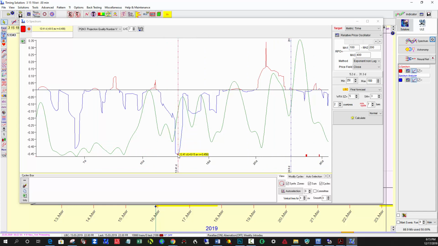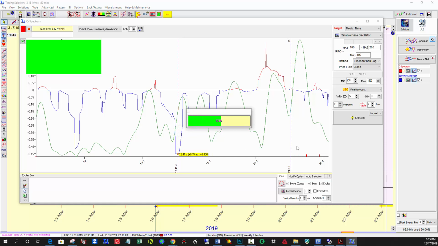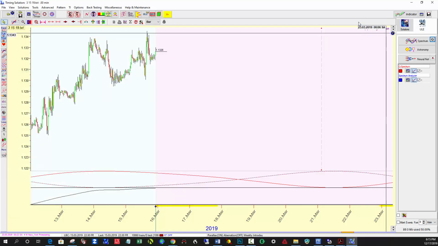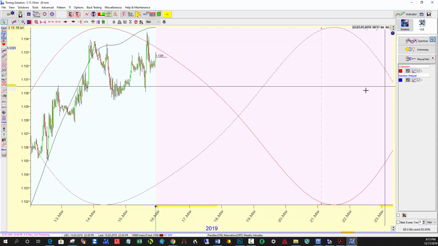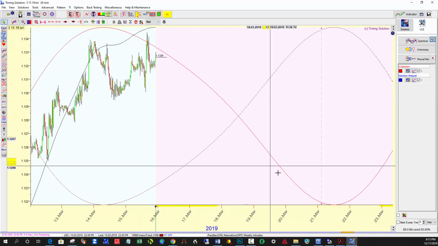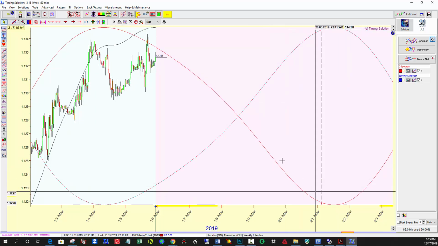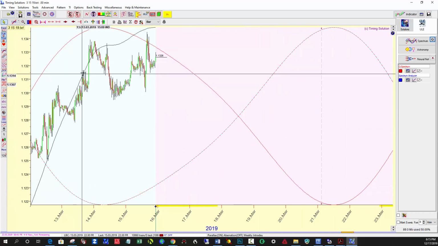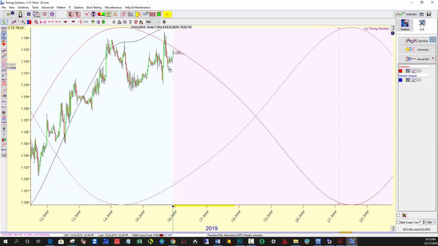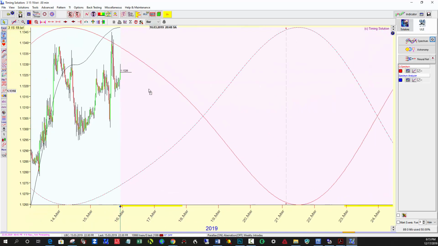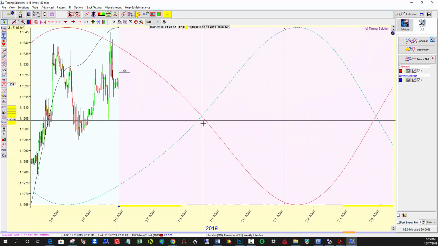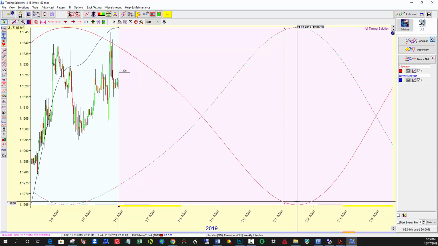So I'm going to click on this cycle and bring up the Q spectrum. And this solid line is that inverted negative cycle. And interestingly, it's corresponding to last week's data very nicely. And it's showing a clear downtrend through midday Thursday.